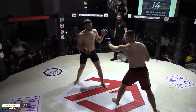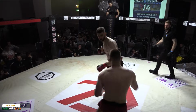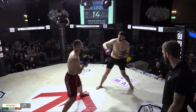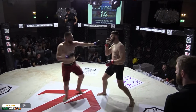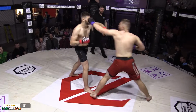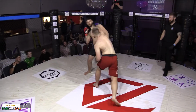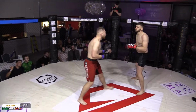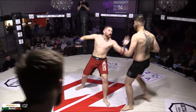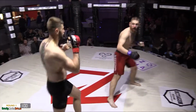It's interesting to see, though, that Kasprzycki hasn't gone for that takedown yet. Oh, good shot there over the top. Yeah, nice right hand. You can see that striking experience with just how calm Arturs is, but he needs to be wary of not getting complacent, admiring his work when he throws those hands and getting caught with a big shot over the top from Eryk. I'm liking that combination.